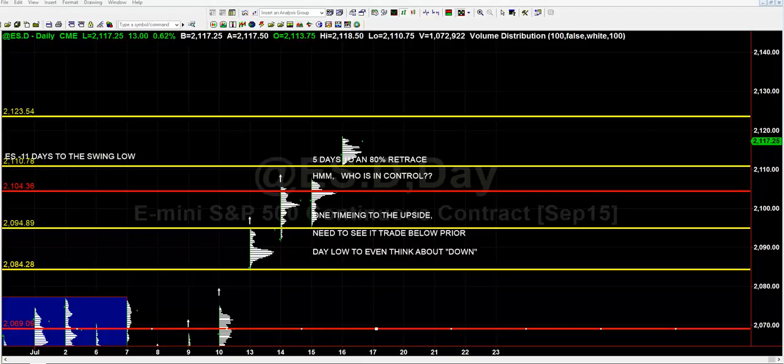The good trades: we did the euro. Shorted the euro at 109.16, covered the bulk of that between 109 and 108.88 — very good trade there. CL had that long from 51.20; it rotated all the way up. We had it long from 51.20, traded all the way up to 51.60. From the entry of 51.21-51.22, that was almost 40 ticks of rotation up. It obviously got crunched pretty hard into the close, but if you took the trade, you got money out of that one.